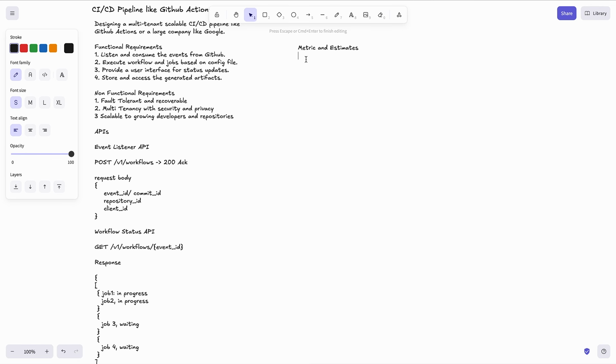So first up, we need to make some assumptions. Let's say that our platform is successful and grows to handle 100k repositories, with an average of 10 events per repository per day.